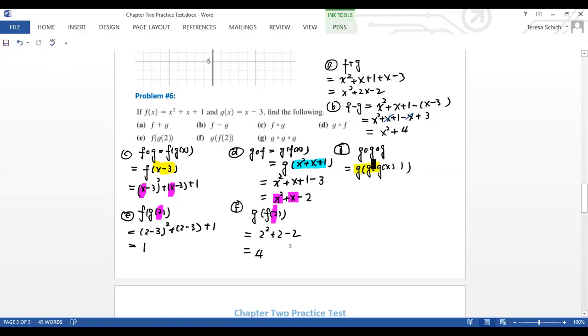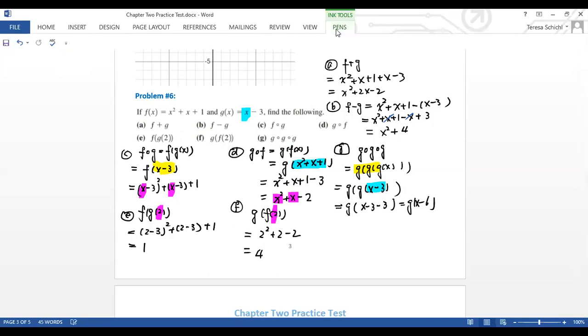Okay, now let's do it step by step. As long as you finish, you follow the step by step. So this is G. What is G of x? It is x minus 3, correct? And then you need to put every x in the G with x minus 3 here, right? So then you will have G of x minus 3 minus 3, right? So this will be G of x minus 6.